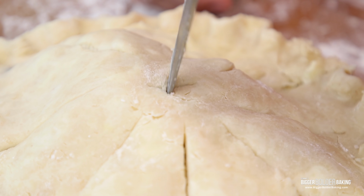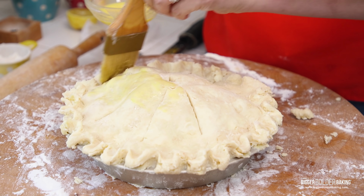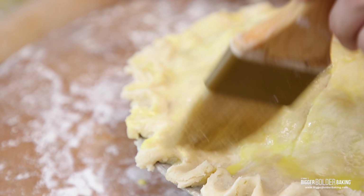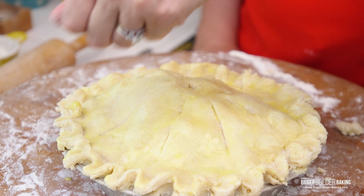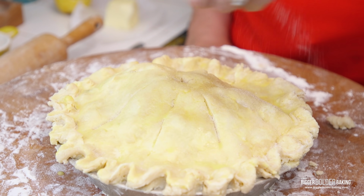Now to get a really lovely golden brown look on our pie, I'm going to take the same egg wash I had and generously brush your pastry. And make sure you get those crimped edges also so they don't burn. And then I'm going to sprinkle over a little bit of granulated sugar. Sometimes this gives your pastry kind of like a nice crispy shell. It's a nice little added touch at the end.